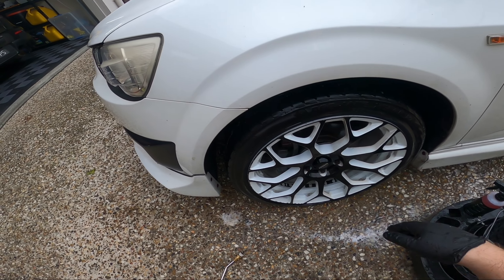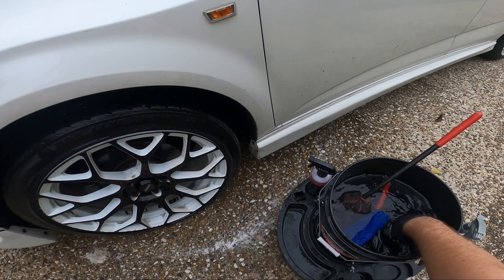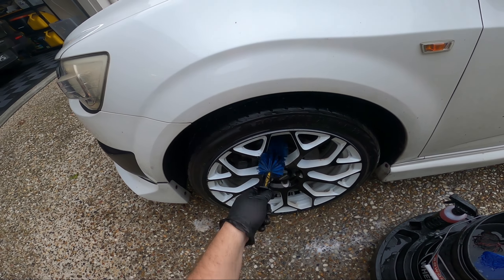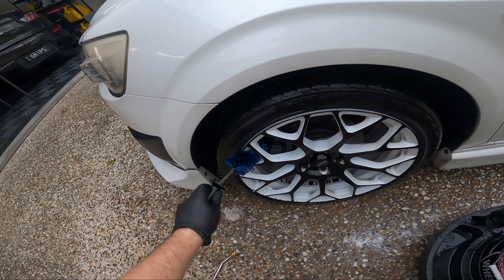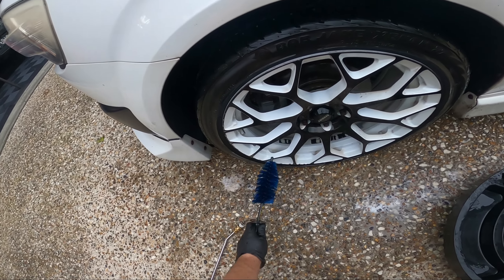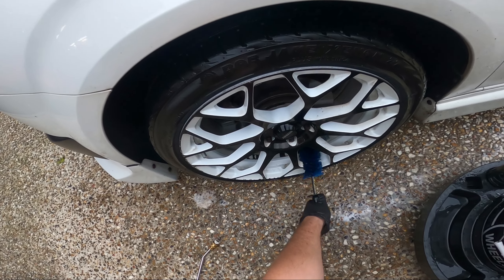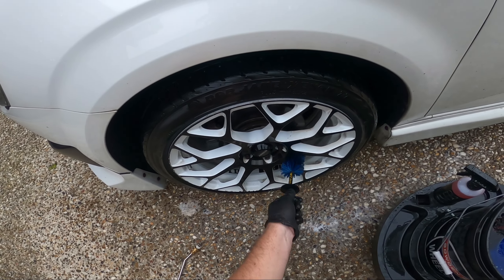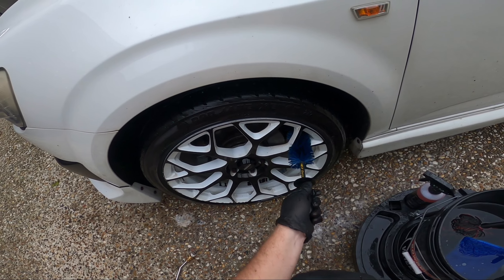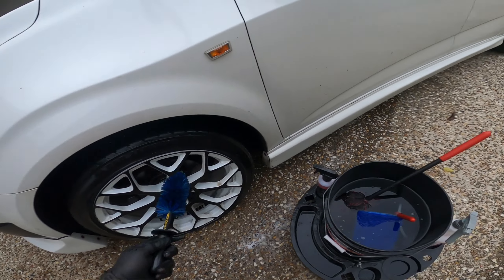Straight away you can see that did an amazing job cleaning. There are little bits where you'd need some agitation, but that would be as simple as agitating with the brush using just water. I've got my easy detail brush here — just water, literally. If you want it perfect then obviously agitate with the product, but it's loosened everything up so much that it's basically all you'd really need.